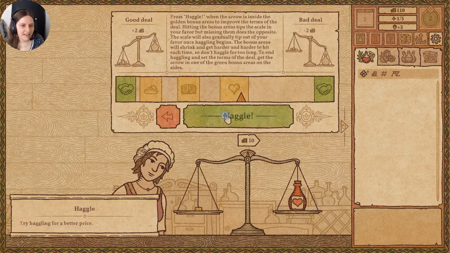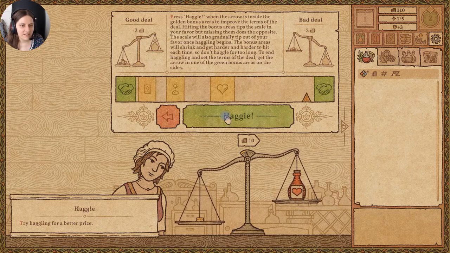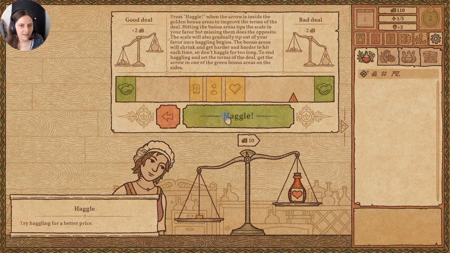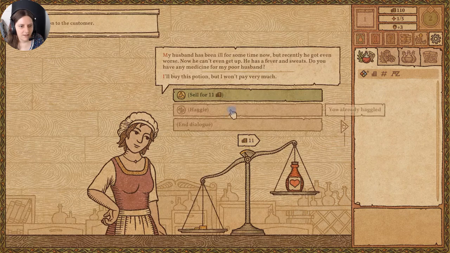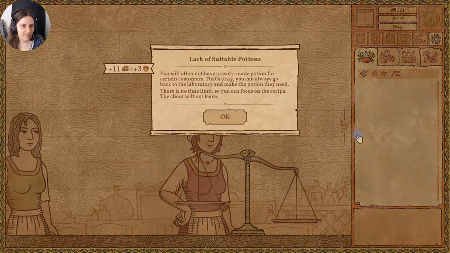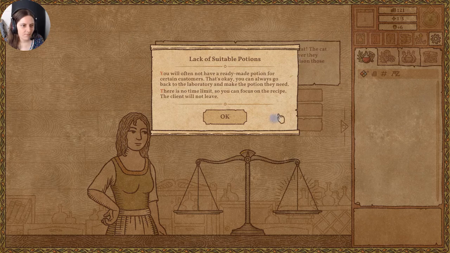The way you haggle is you've got to hit the button when it's lined up with the yellow. The goal is to try and get her side to be further down than your side. But if you miss like that, or the longer it goes, the more your side has problems and goes down. And whatever, I get 1 extra gold coin out of this. As you can see, you do not become popular for that, but you still get reputation.